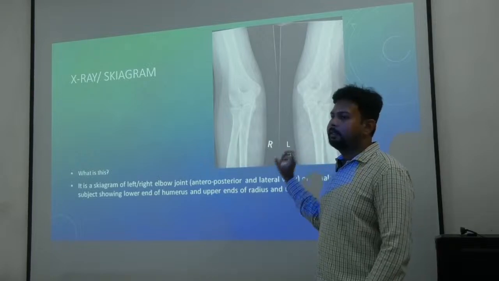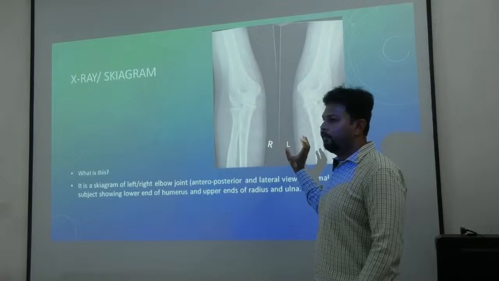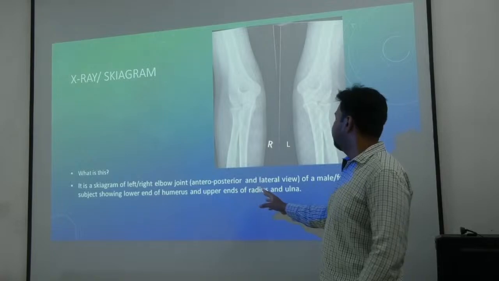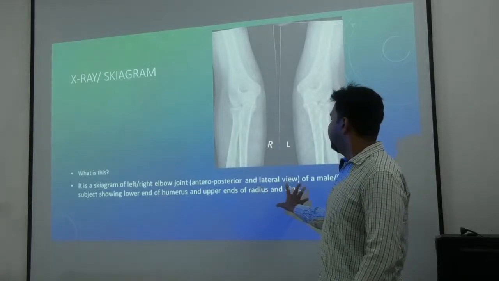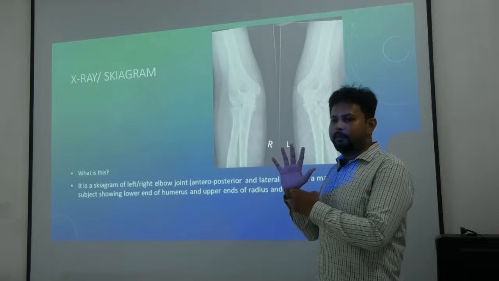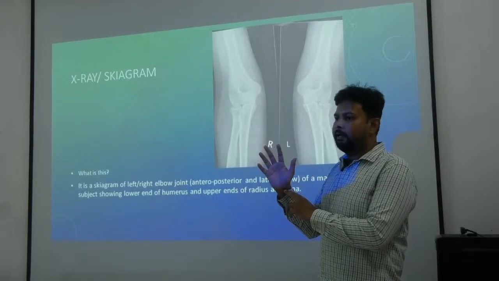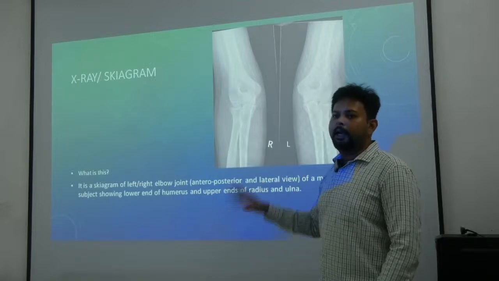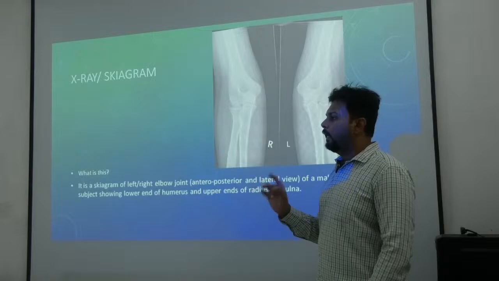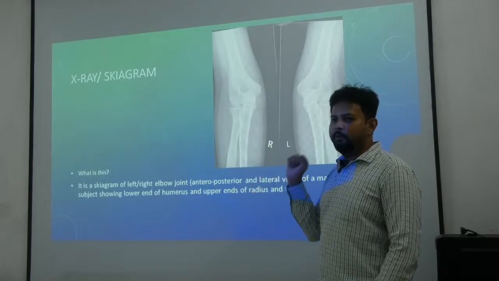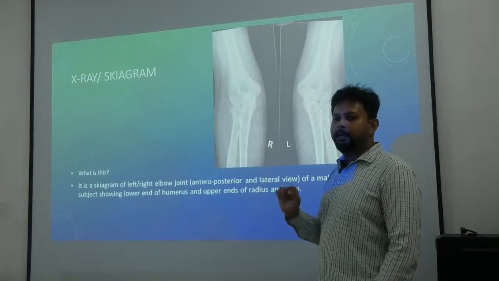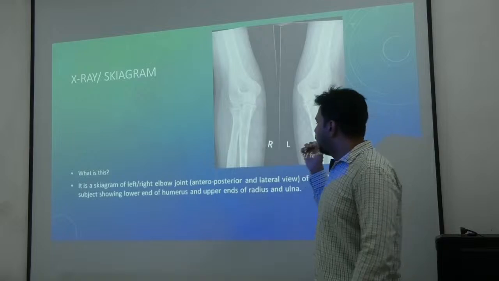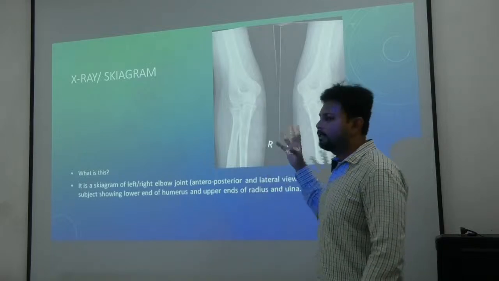Whatever bones we are viewing, we have to write them down, like showing upper and lower end of humerus, radius and so on; these have to be mentioned. If a wrist joint comes, then the carpal bones, distal end of radius, distal end of ulna have to be mentioned. There will be a separate class for the wrist joint; this one is for the elbow joint. Because basically in exams we will provide you elbow joint, wrist joint and pelvis chiefly, because those are the prominent things from which we can guess the age.